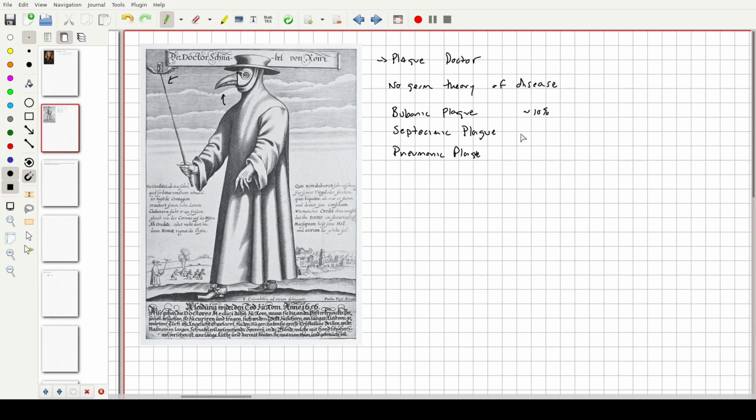The septicemic plague is much worse. If I remember correctly, you're looking at something like a 90% chance of dying with care. The pneumonic plague is 99%. It's 100% fatal if you do not get treatment within 24 hours of presenting symptoms. So, as you can see, the stuff isn't a joke.